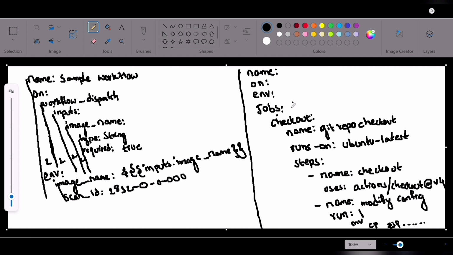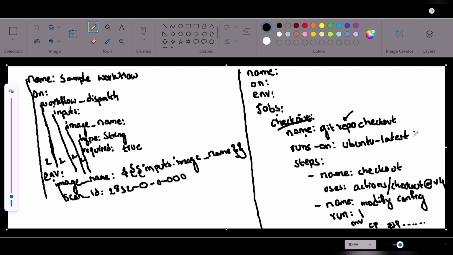Okay, so let's say we need to declare the stage name, that is your first job name, with the two indentations with the jobs. This should be small letter jobs, and I'm mentioning it as the checkout. For each job, again you need to have a name. If you want, you can give a detailed name, or else it will pick up the same name which is over here. Then you need to mention on which runner it has to run, the runner concept which we have discussed just before.